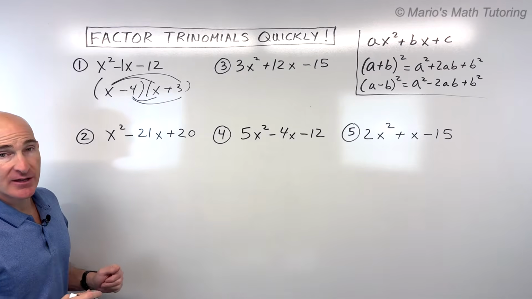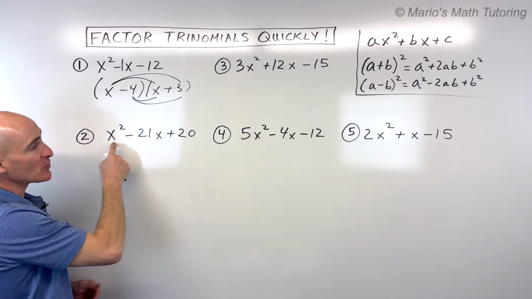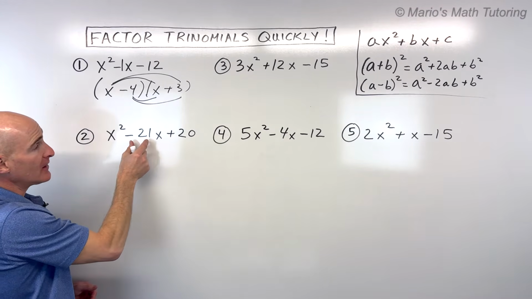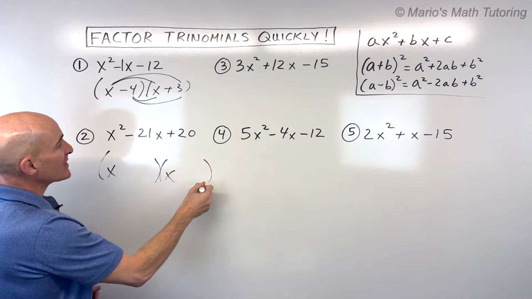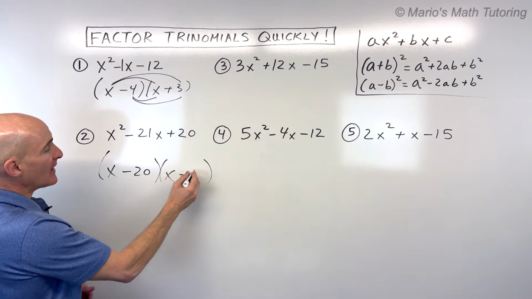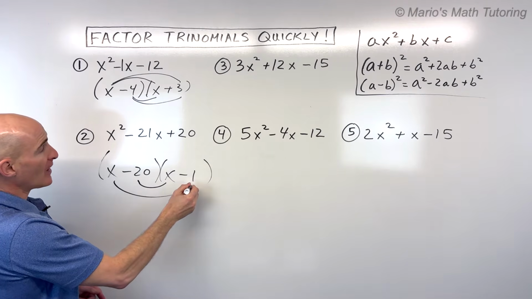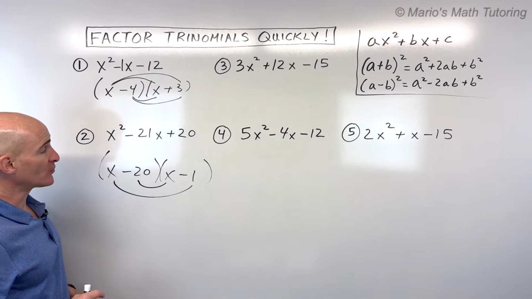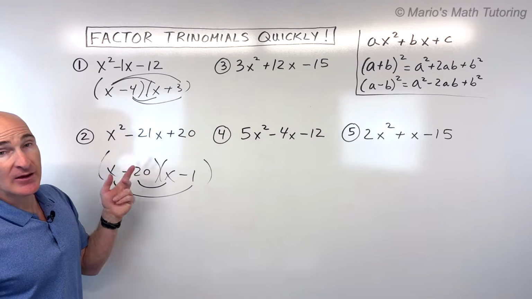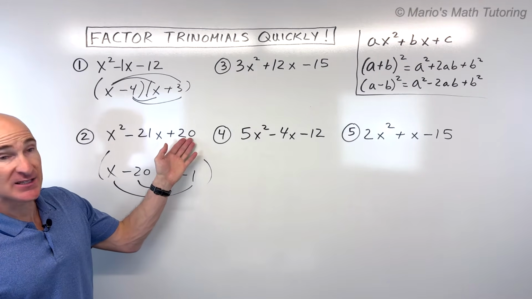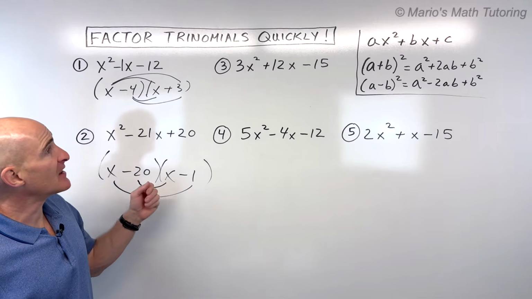Now let's go to another example that's like that. So for number 2, same thing, we've got three terms, leading coefficient's 1, so we say what two numbers multiply to 20, but they add to negative 21. So can you think of two numbers that would do that? So it looks like here it's going to be negative 20 and negative 1, because a negative times a negative gives us the positive. You can see that negative 20x and negative 1x is adding up to the middle term, the negative 21x, and our x times x is x squared. So that's all there is to it when the leading coefficient's 1. Now sometimes it's challenging because there might be a lot of different possibilities of what multiply to 20, and you have to go through those combinations. But for the most part, this is kind of the easiest type.